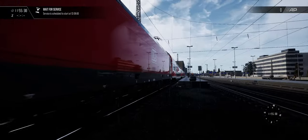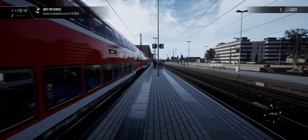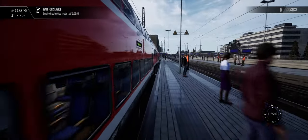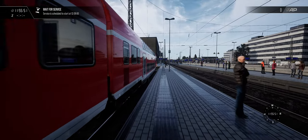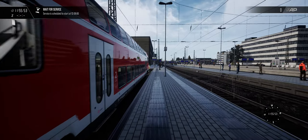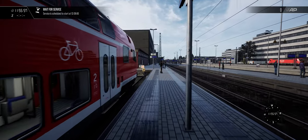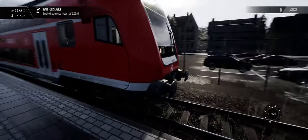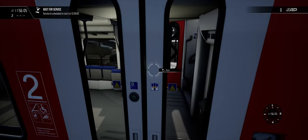Here comes another train. All right, let's see if we can. We got a few minutes. We can fix stuff on the station. Also gonna check if the rear signal lights are lit on the train. See? Something's wrong here. Alright, let's fix this.